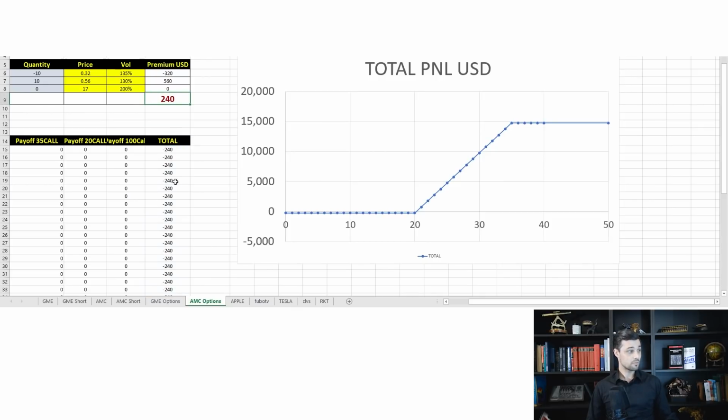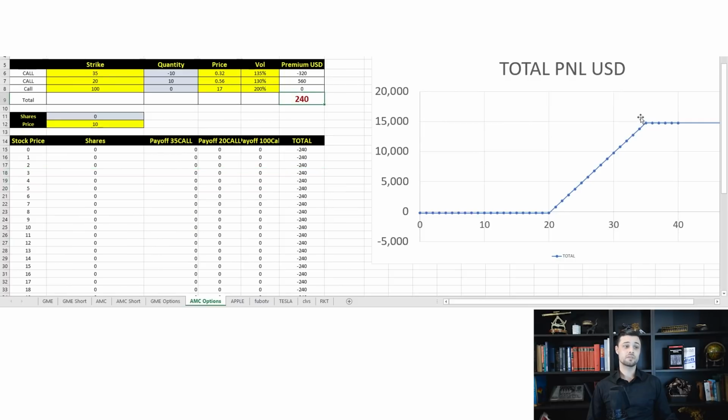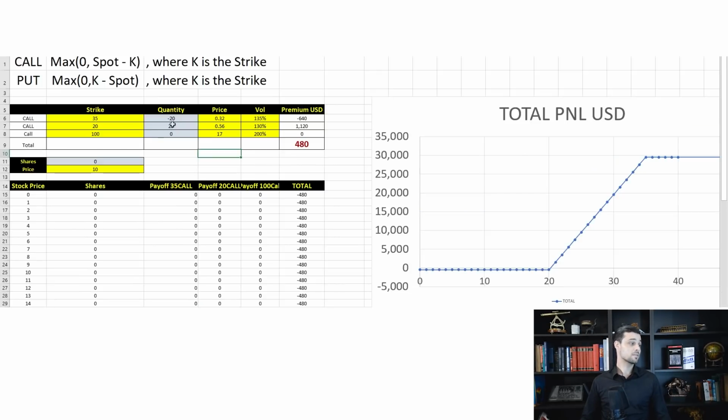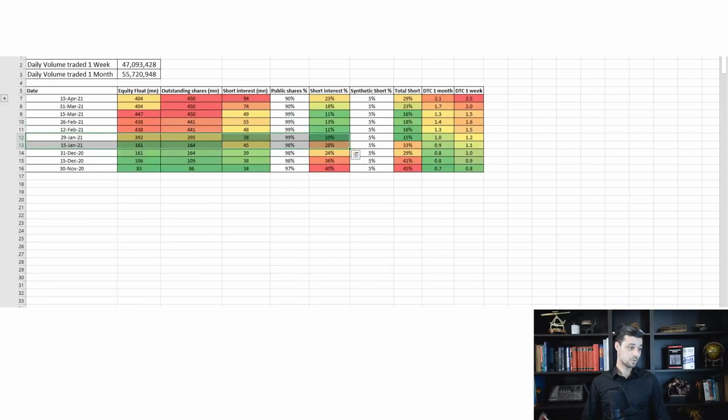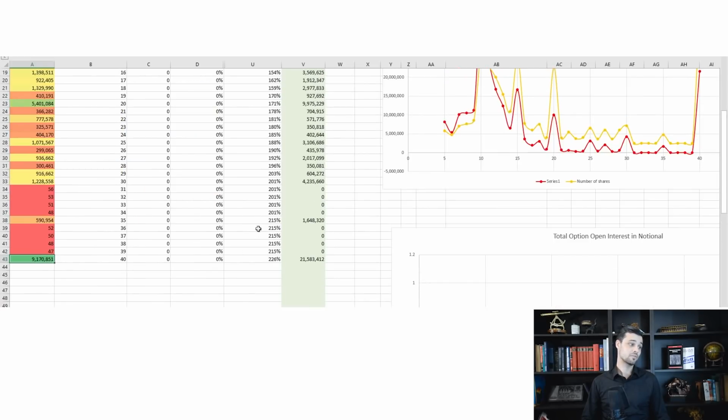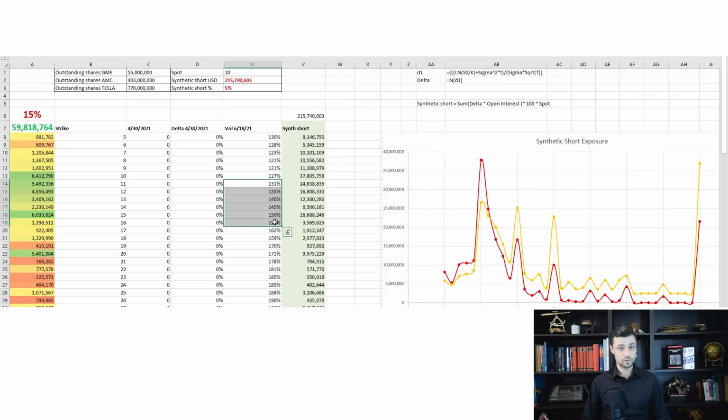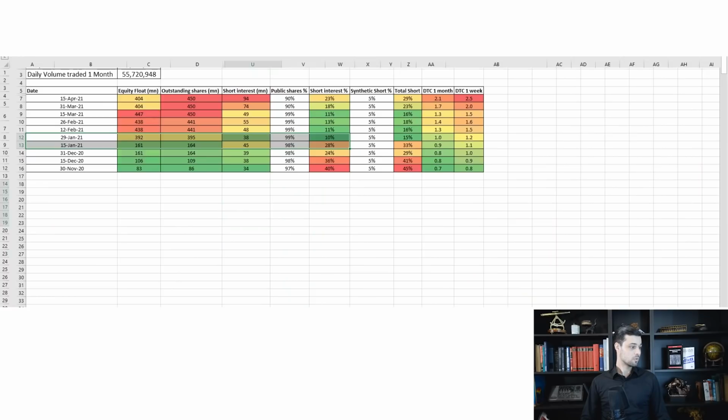And if you don't want to sacrifice the upside performance, or you are fine with spending more money, you just double it, all right? So now you spend the same amount of money as for the 20 strike call option, but you can make twice as much profit if we go to 35 as you would for just the 20 strike call. So it's just about rebalancing your risk. And this is what is important when you want to trade options. If you want to be on the right side, you need to sell the high volatility strikes and you need to buy the low volatility strikes. This is what we do.